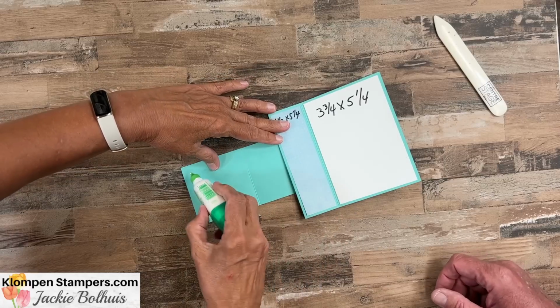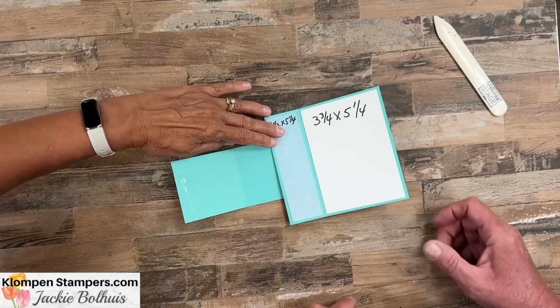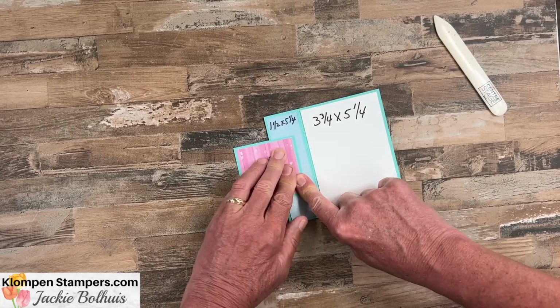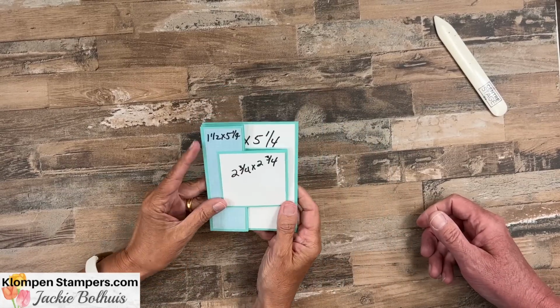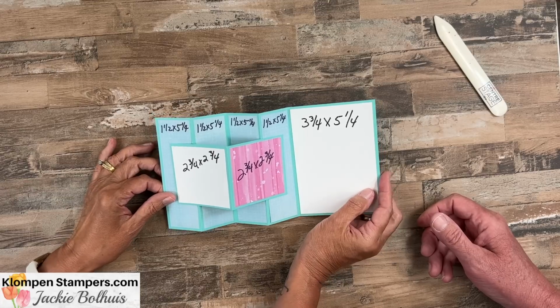So those of you, when you go to make this template, make sure you follow how we're adhering it together to make sure that it will make the right spot. It will make a big difference. Because this way it works. Every time. So now our fun fold card looks like this, and it opens up like that. It's kind of a funny fold, isn't it?